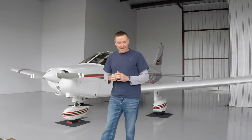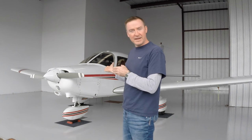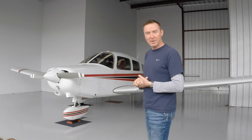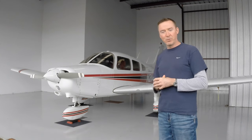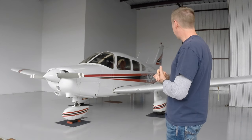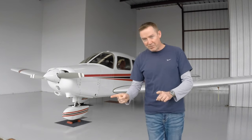Hey folks, today we're going to do a video on how to do a pre-flight inspection on a Piper Warrior. This is our 1979 Piper Warrior, and we're just going to go through the steps of getting it ready for a flight.